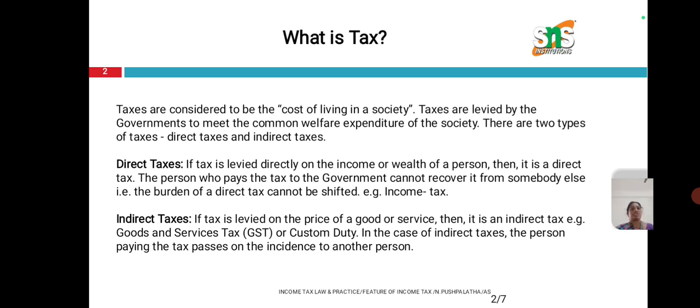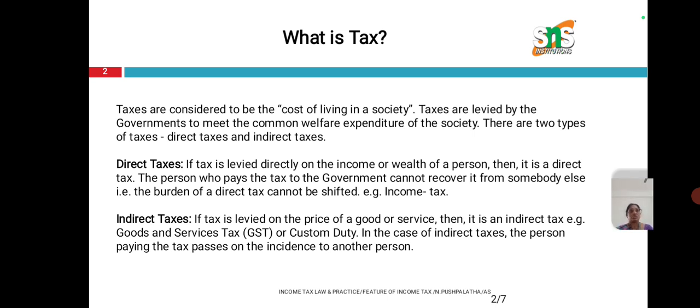Next one is progressive tax. The tax increases as income increases. For example, in income tax slabs, 0 to 3 lakhs the tax will be 0. Then 3 to 7 lakhs means they will pay 5% tax, and above 15 lakhs means 30% tax to be paid to the government. Rich people pay a higher tax rate. These are the points included in that.